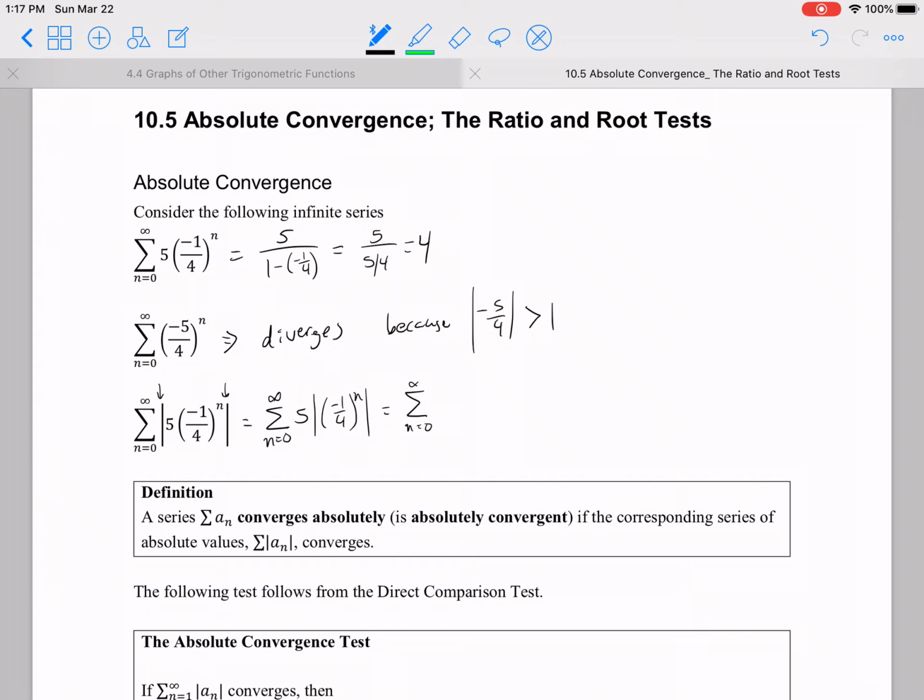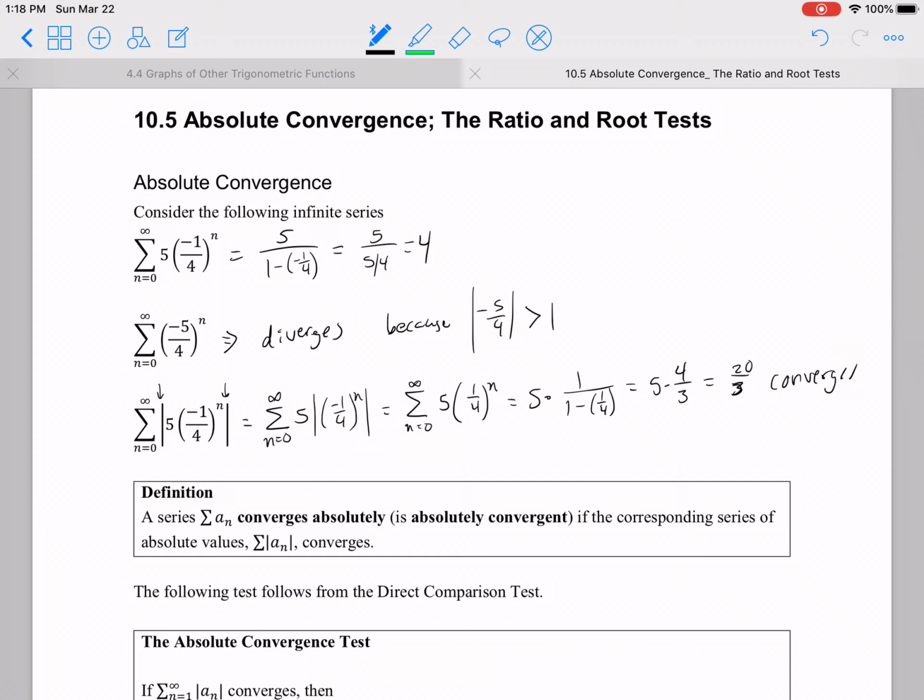And so n equals 0 to infinity gives us 5 times 1/4 to the n, which is just going to be, well, when we have that 1/4 to the n, we're going to get 5 times 1 over 1 minus 1/4, just like we did in the first one there, except with a positive 1/4, which is going to be 1 minus 1/4 is 3/4, so this becomes 5 times 4/3, the reciprocal, and then that's just going to equal 20 over 3, and it converges. And I wrote converges very poorly, but it converges.